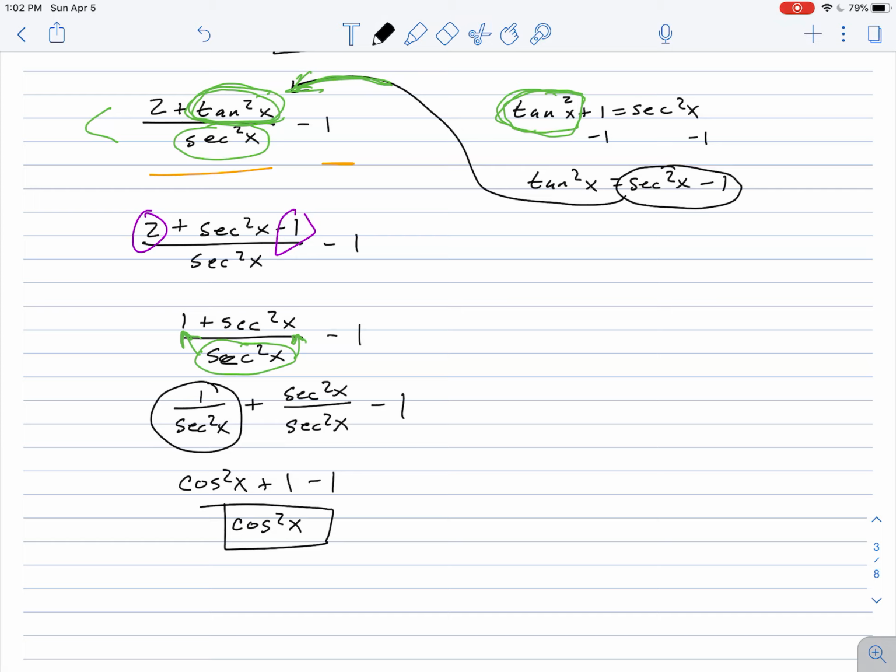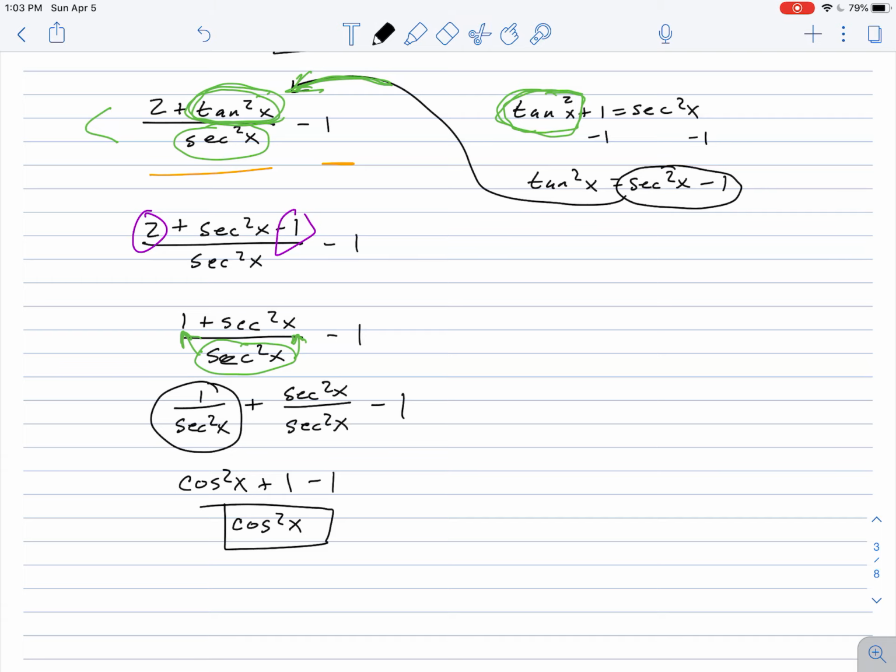Now, could you have added the fractions instead of breaking up that fraction? You bet. And it probably would have worked out, and well, I know it would have worked out, and you would have gotten the same answer. So there's many paths to the answer, and when we answer questions in class, I'm going to try to ask you what direction you feel like you want to go so that I can go down your path and not the path that makes sense to me. Everybody's brain functions differently and you see different things. So that's really important that you kind of be true to what your instinct is in these problems.